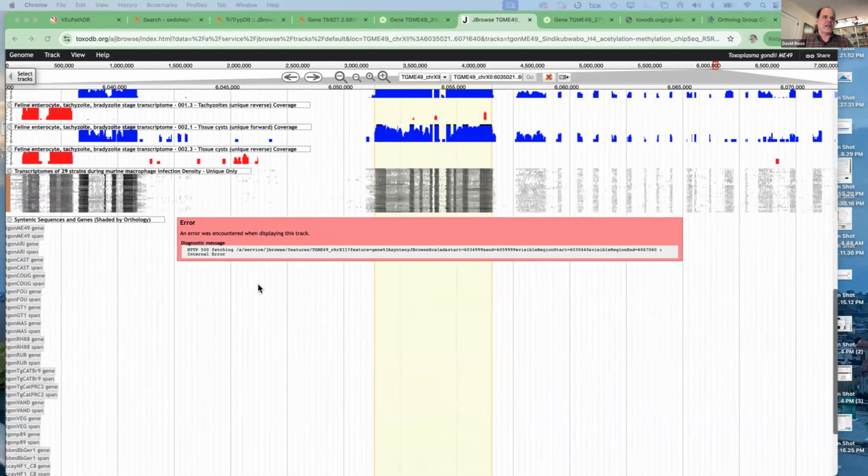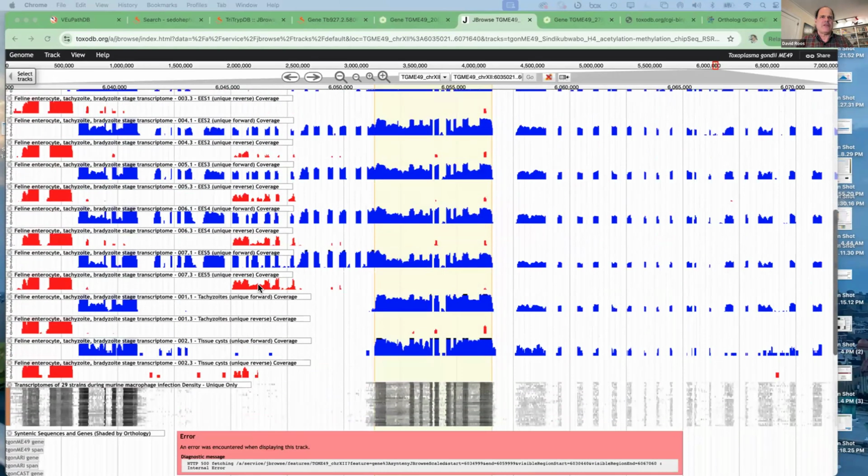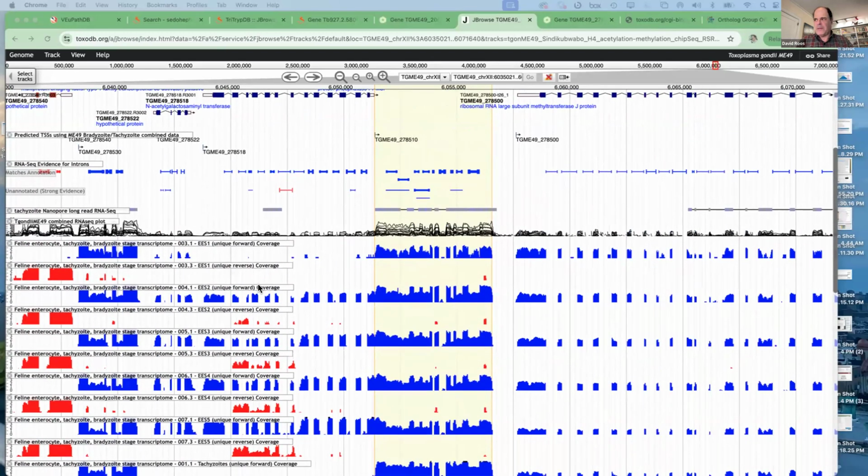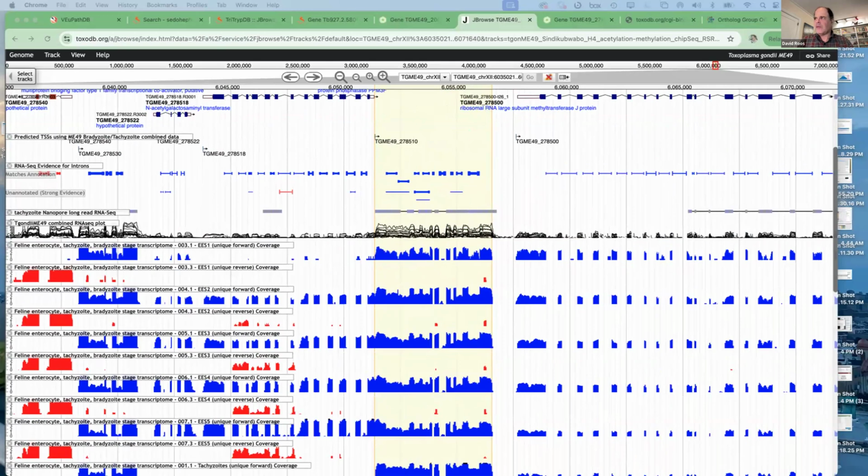It looks like the orthology track didn't load. I could reload to pull that up, but that's not going to be particularly important for now. I've pasted in the chat a link to the view that I have used, which you might find useful for this genome.